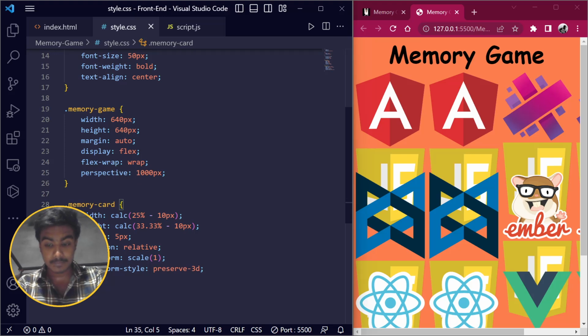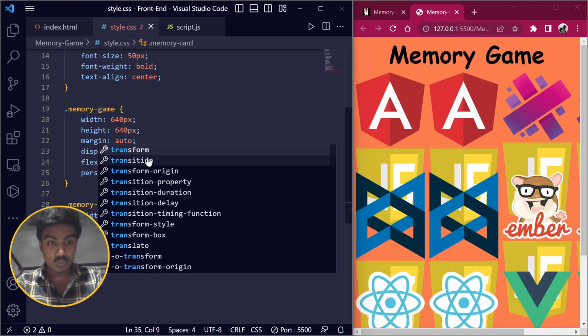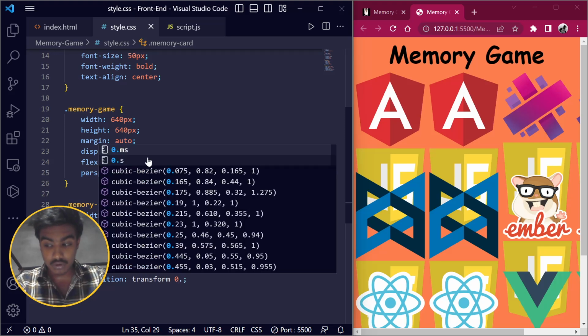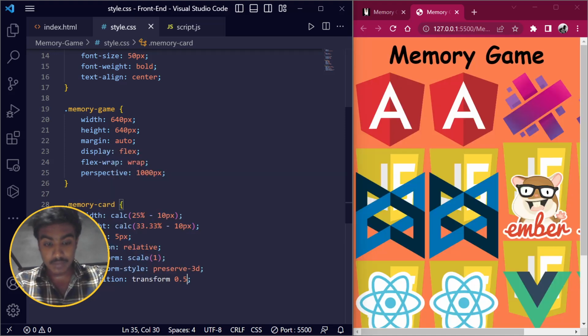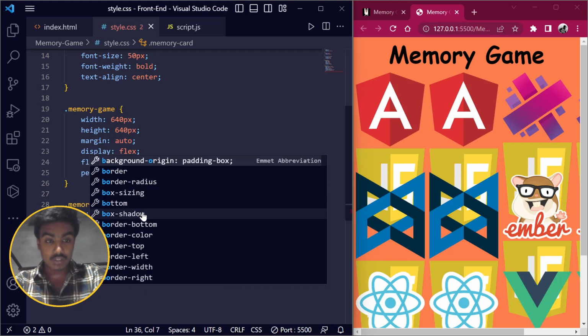Okay. And I want a transition here also. So transition will be, let's suppose, for our transform, and it will be for 0.5 seconds. And I want a box shadow here.